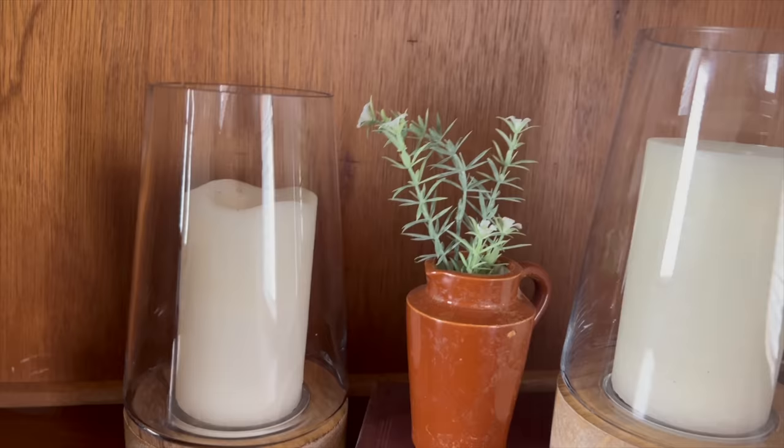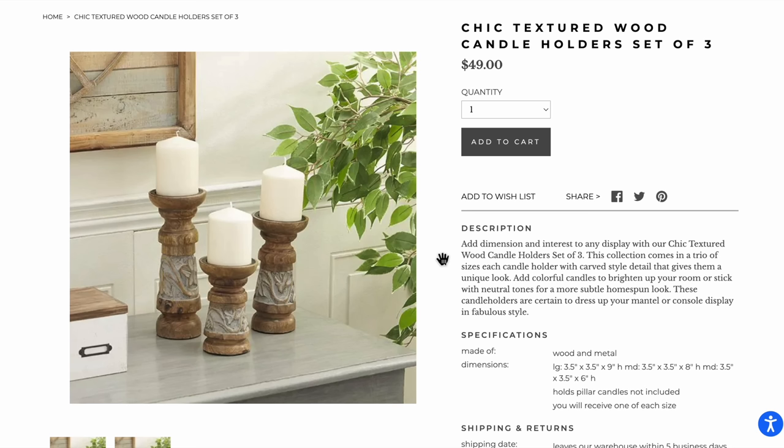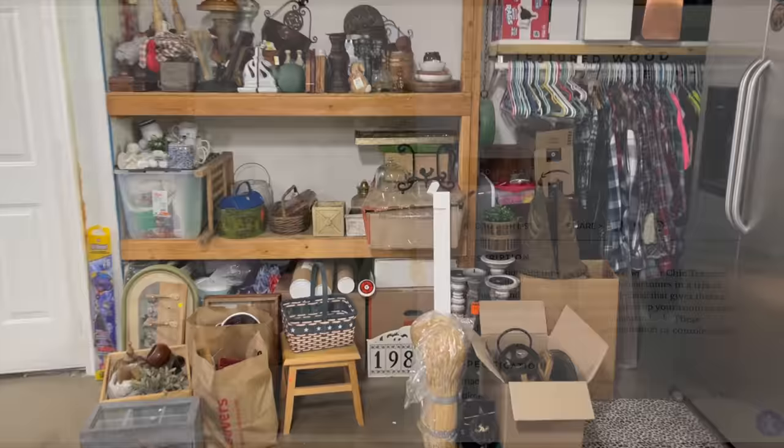I think this is a very close dupe to the antique farmhouse. And if you guys want to see more antique farmhouse dupes, make sure you comment 'antique farmhouse' in the comment section. For our last one — I know you guys are like, oh this is so short — so I found these, three for $49 at antique farmhouse. They do have some really good prices, but there are still prices I can't afford. So we are going to try and find something similar. I love the engraving on here — you guys know I love some wood — and I was certain there was something in my garage that looks similar to this.